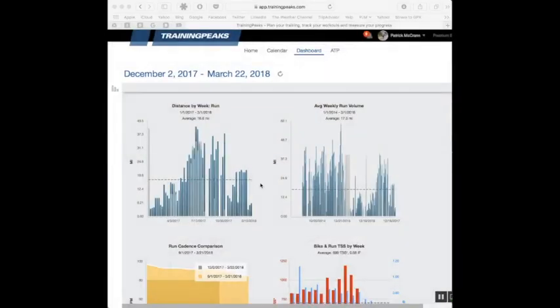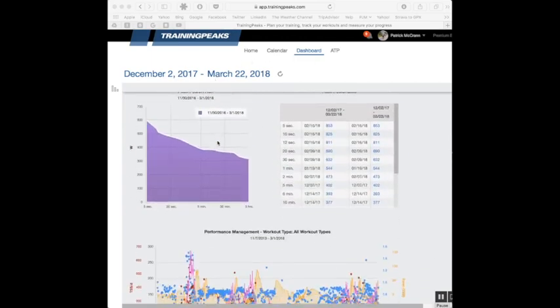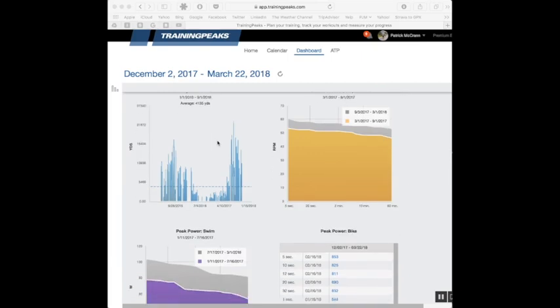Okay, folks, I'm going to dive into the swim chart section for you in today's talk. So we'll head into there, and I apologize for this awkward camera angle. All right, I'm in my Training Peaks account. In the dashboard section, I've got all sorts of charts up here. So we're going to head down and take a look at the swim charts that I have set up.